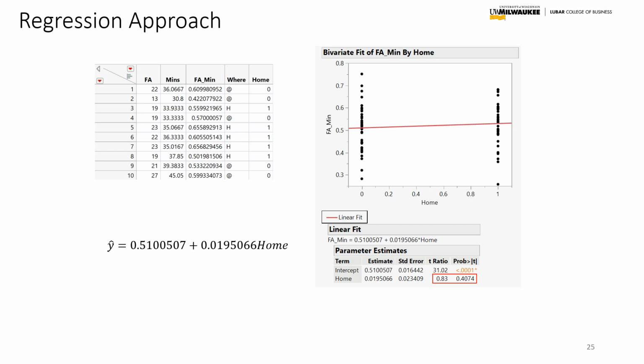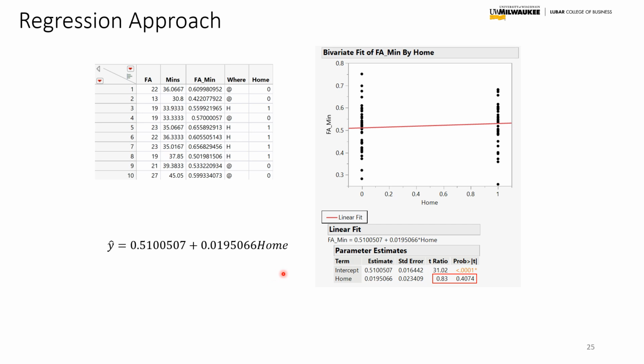Now, interestingly enough, what we've done earlier with the t-test can actually be done and subsumed within a regression approach. Regression will be the main machinery of this course, so I'm just giving you a preview. I've created a column called home, which is called an indicator variable. You'll learn that later. And I'm going to run a regression of free throw attempts per minute on this indicator variable. And this gives us an equation.